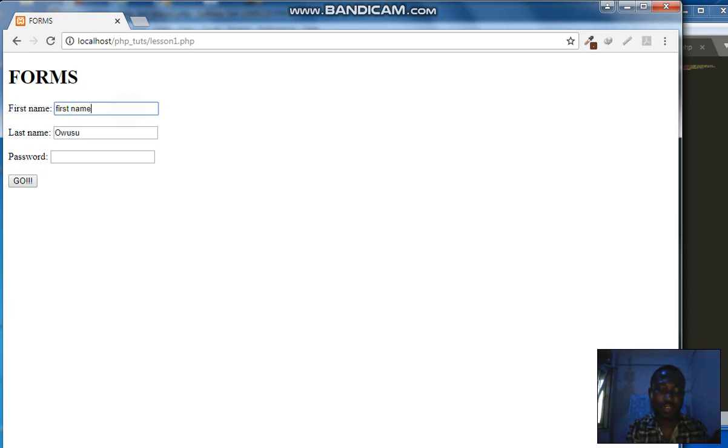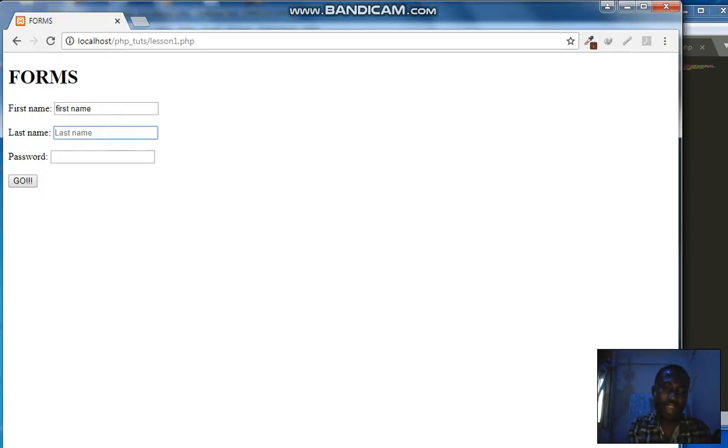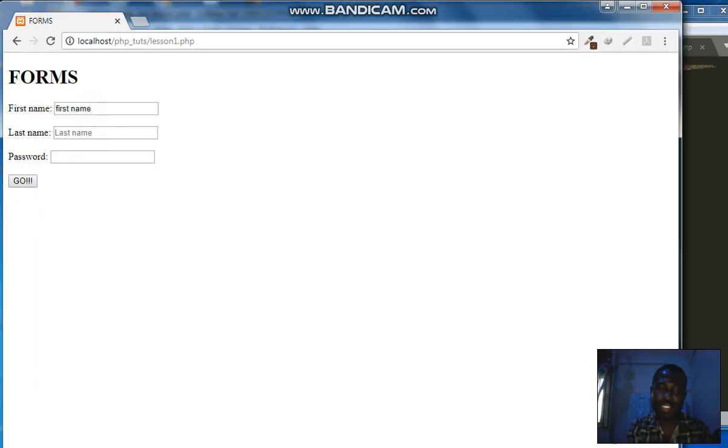So supposing a client forgets to fill this form field, forgets to put his first name and submits the form, then he's submitting what value you give to him in your form, which is first name. But the placeholder will not allow that, and it is still blank. Even though you are seeing the last name here, it has been faded, it is not selectable, it is an ordinary placeholder, and if you submit it, you are submitting a blank page. But when you have a value for the user and he is submitting, he has indeed a value as if he typed it himself.